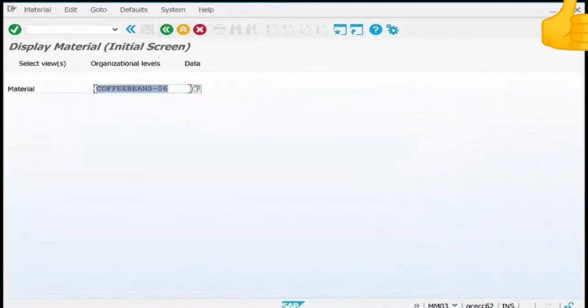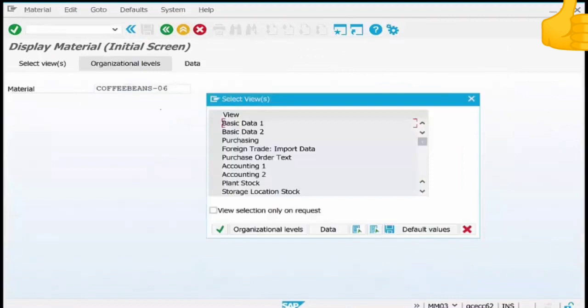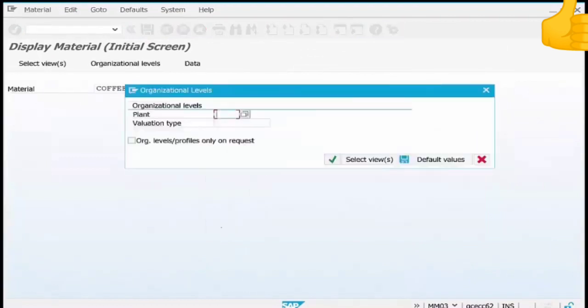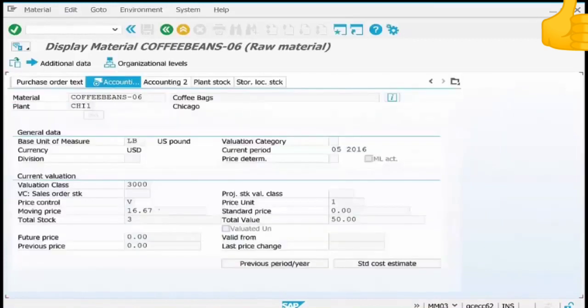In the material master, go back and come again. Select the accounting view, click OK, select Chicago 1 plant, and what happens here? The stock has changed to 3, which is right. The first order was for a quantity of 1, the second order was for a quantity of 2. So 1 plus 2 equals 3. What's the total value?